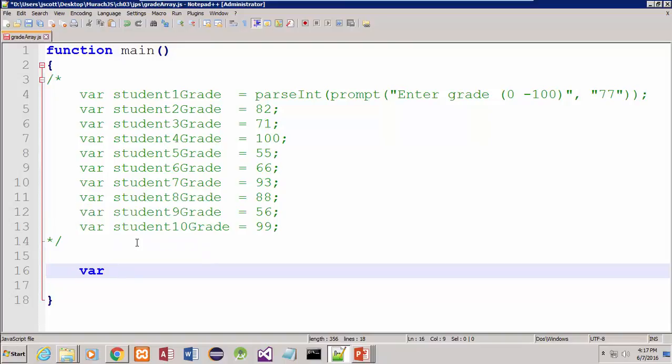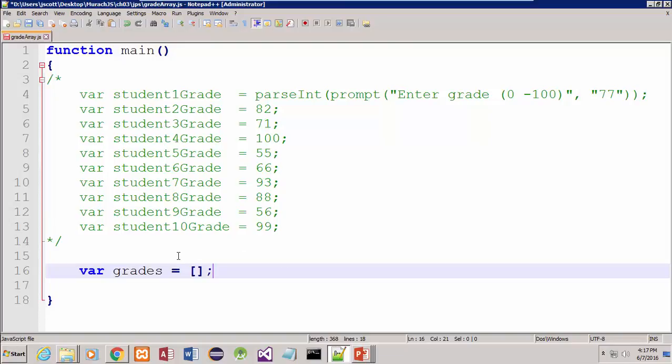So I'm going to say var grades equals new Array. I'm trying to make sure I'm giving you the right syntax here. In fact, the easiest way to do that is not even like that. That's harder than it has to be. Just this.